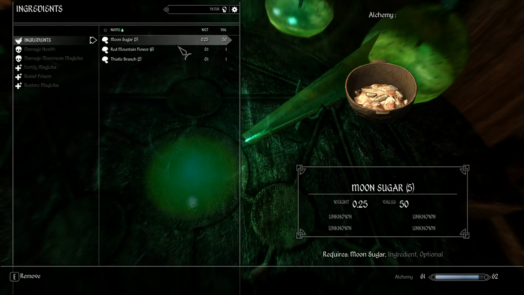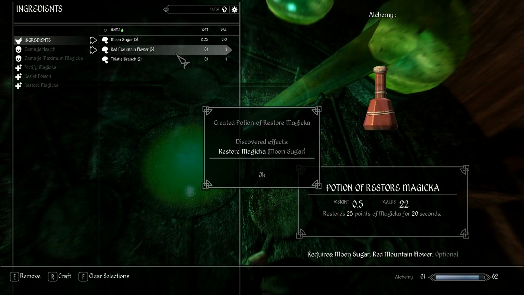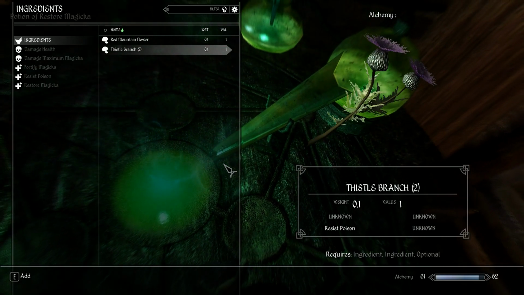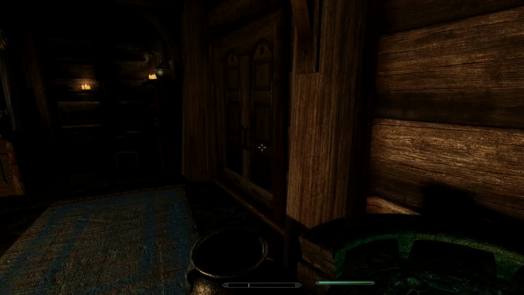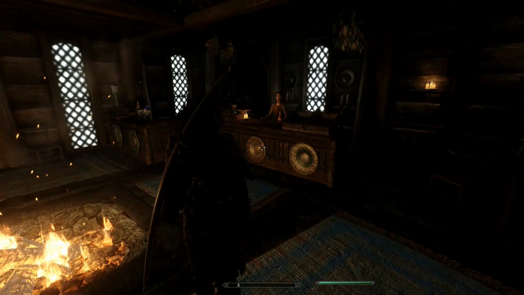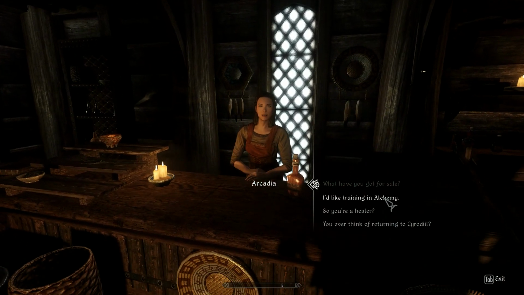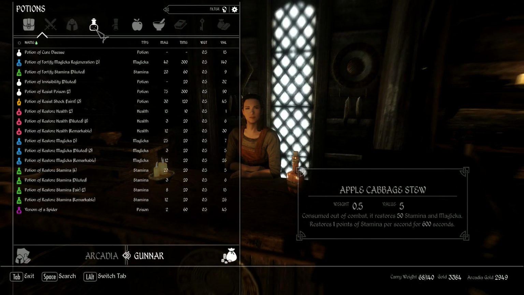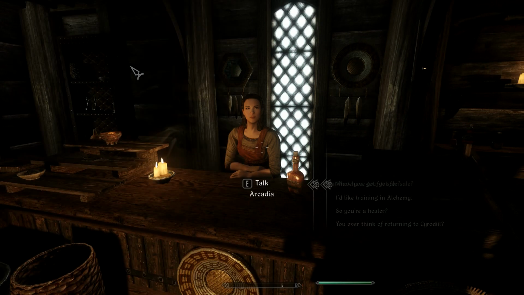This other thing I'm going to do is start making restore magicka potions, which is red mountain flower and moon sugar. So I go buy some moon sugar from the Khajiits. It makes a really strong magic potion. And this character, especially when he's in armor, is never gonna have enough regen. So we're just gonna make a habit of doing both of those things: buying garlic and selling it for a profit.